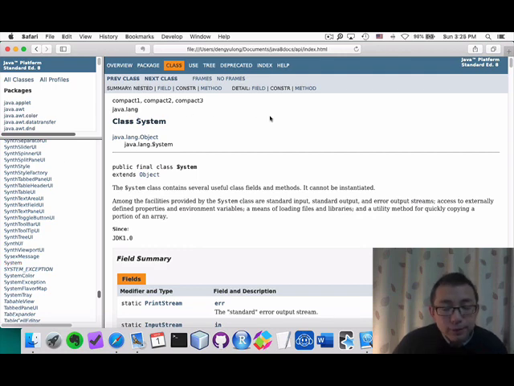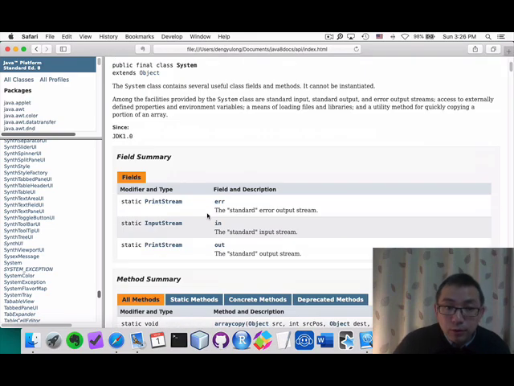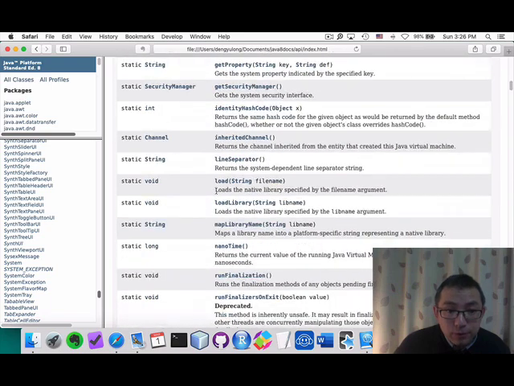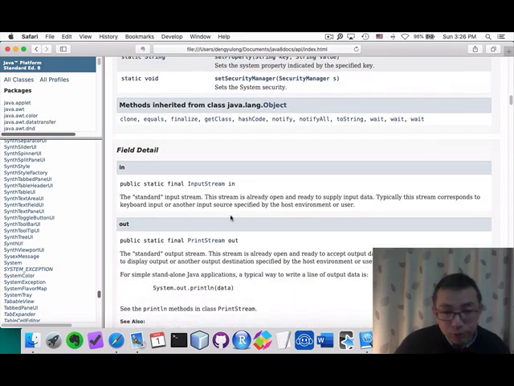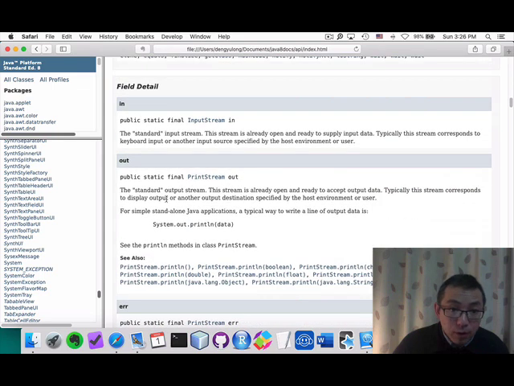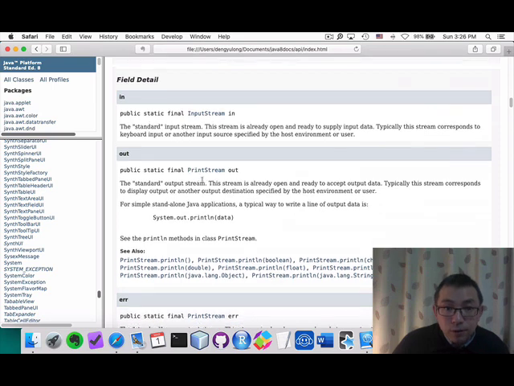On the right side, you have the System class. All the information about the System class is here, and we know this class body has fields and methods. About the fields, we have a field named out. Now we can see that the out field is in fact of type PrintStream.